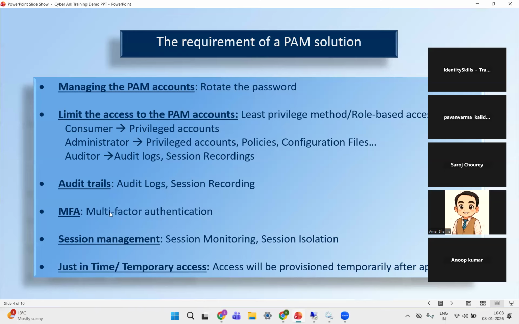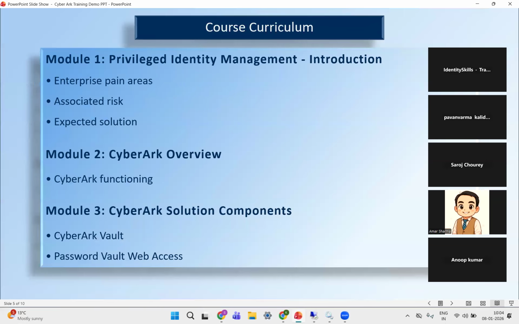Okay. Ritika, account onboarding is the same thing that you have already explained in the previous slide, how to onboard the account. So apart from that, all of the modules will be part of the course, right? So you will not explain those things in this session. I'm covering the course curriculum here.